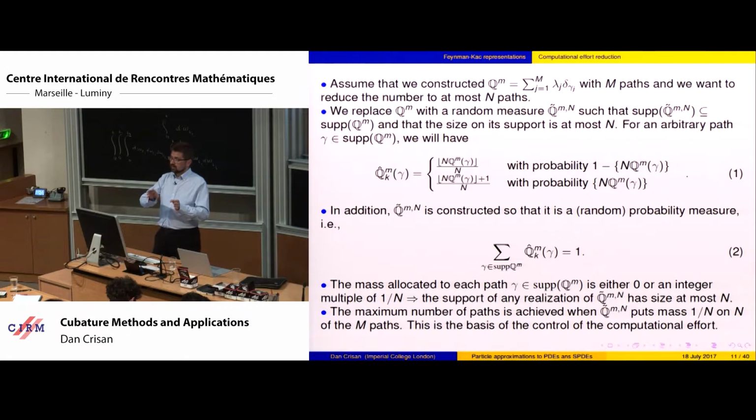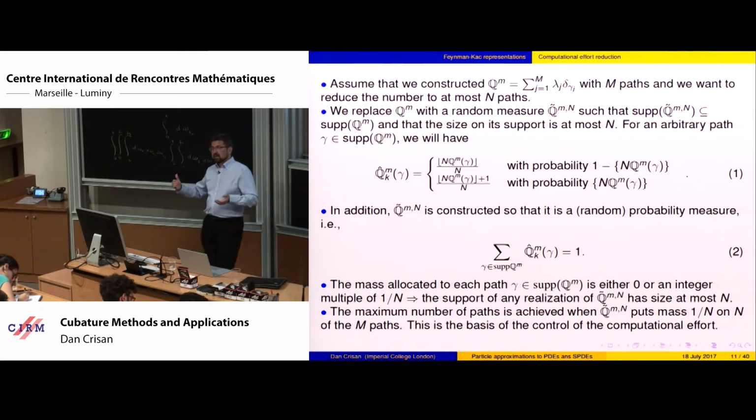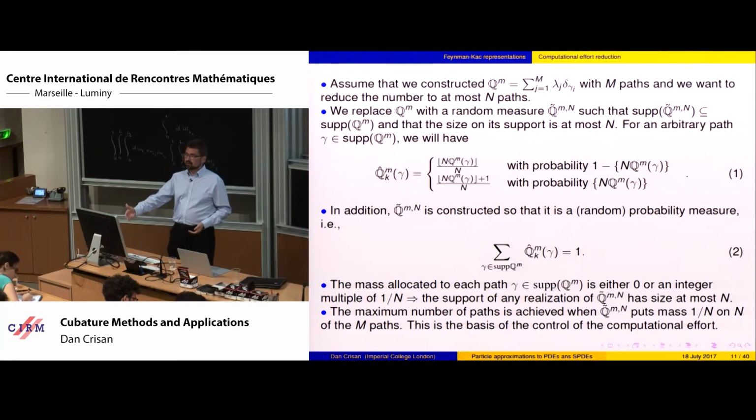So I've told you how you approximate the Wiener measure, and I also told you how you control the computational effort. Now I'm going to look at three different examples, three different classes of PDEs or SPDEs, where this methodology is applied. For each of these, what's going to be different is, of course, the corresponding Feynman-Kac representation, as René is telling me, I should call it a Kakutani representation, but there you are. I have to tell you what the representation is, how I discretize that, and then what is going to be common to each one of these three is that I'm using the cubature method combined with the TBBA.